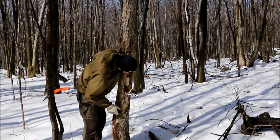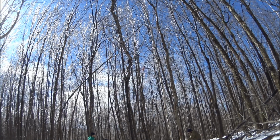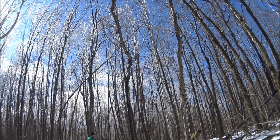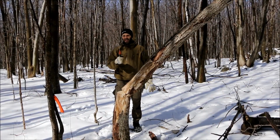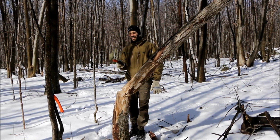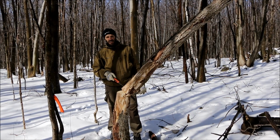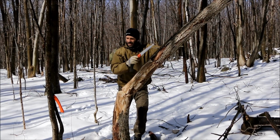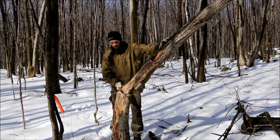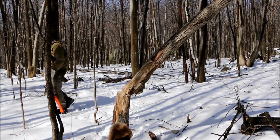Okay, it's almost there. Here we go. All right. I did a mistake right there. What did I do? I went in the back of the tree. Big mistake, I admit it. Let's say the tree wouldn't have this right angle here and it would start splitting. This tree would start splitting and half of the tree would end up this way. What I didn't do is pull back, you go 45 degree angle.